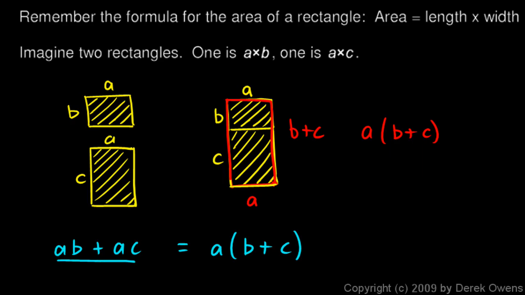You can see that AB plus AC is the same as A times B plus C. This is the same as if we had taken this A and multiplied it by the B to give us the AB, and multiplied it by the C to give us the AC. And I just put all this up here because hopefully this visual picture with the shapes helps you see this a little bit more clearly, or perhaps helps you see that it is necessarily the case every single time.